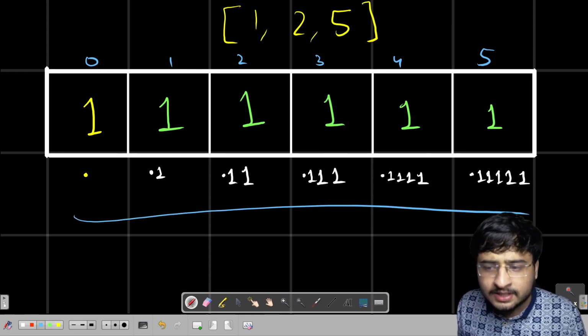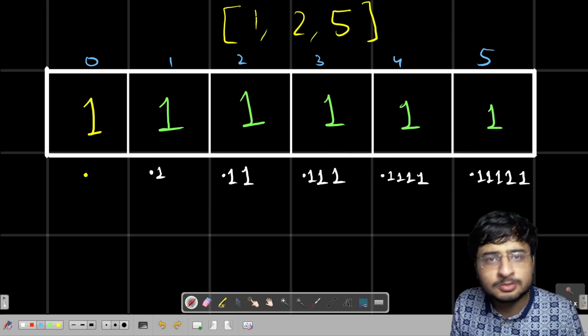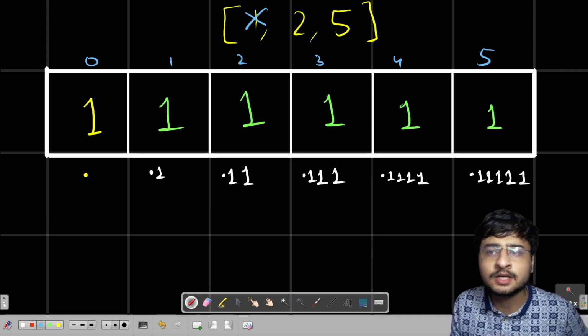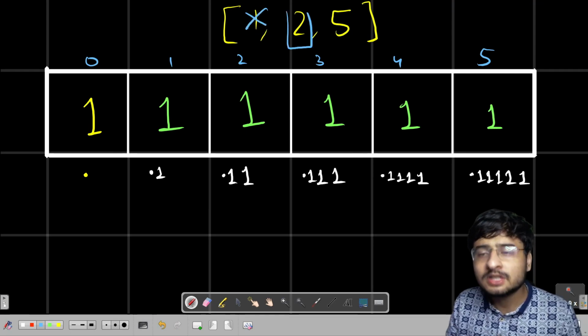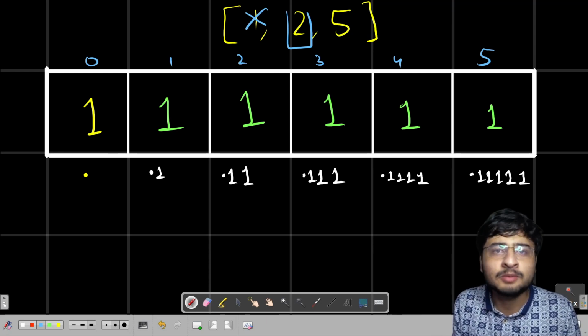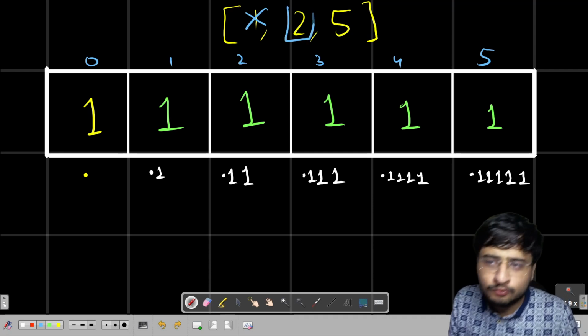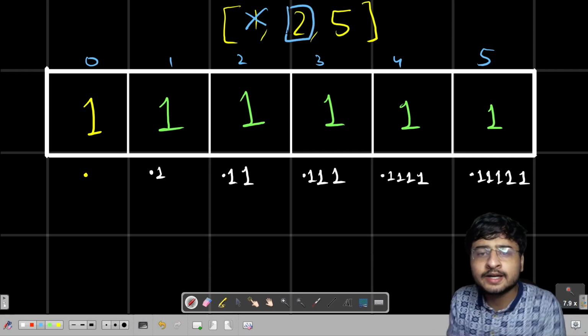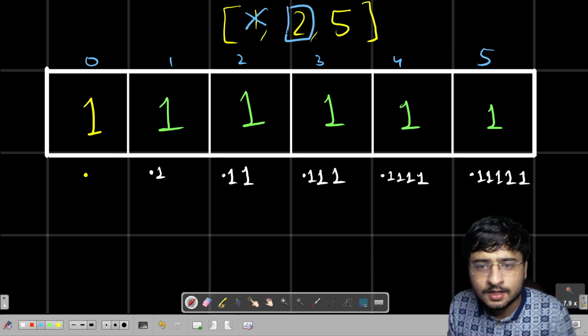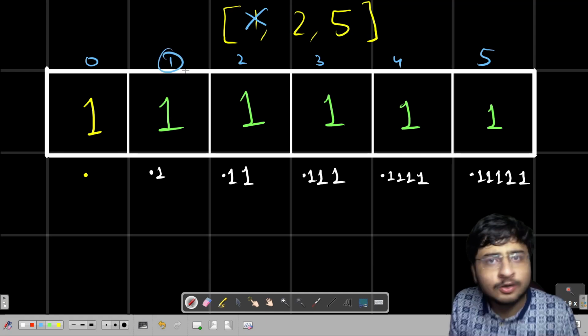Now in all of these, we have chosen all the possibilities of 1. I'll not look at this 1 back again. I'll look at this 2 now, because if I look at this 1 back again, I'll be forming permutations, right? So I'll just look at this 2 now. You have to focus on this 2. Using this 2, I'll iterate this whole array. I start iteration from 1 only.